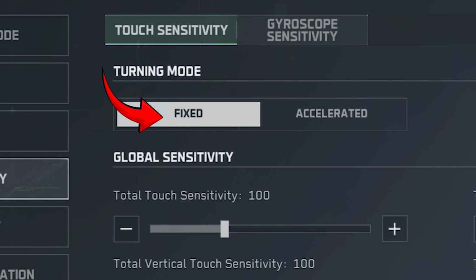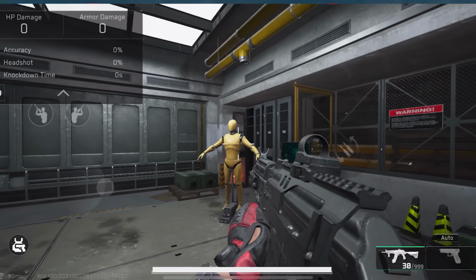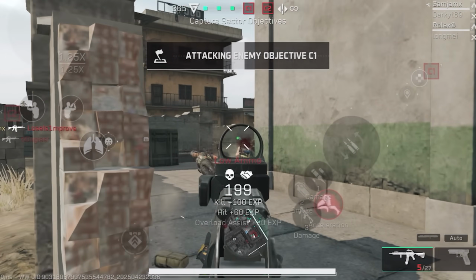turning mode from accelerated to fixed. This setting will make sure that your sensitivity is always the same in every match no matter how you're swiping your screen, which of course will improve your overall aim by a significant amount.